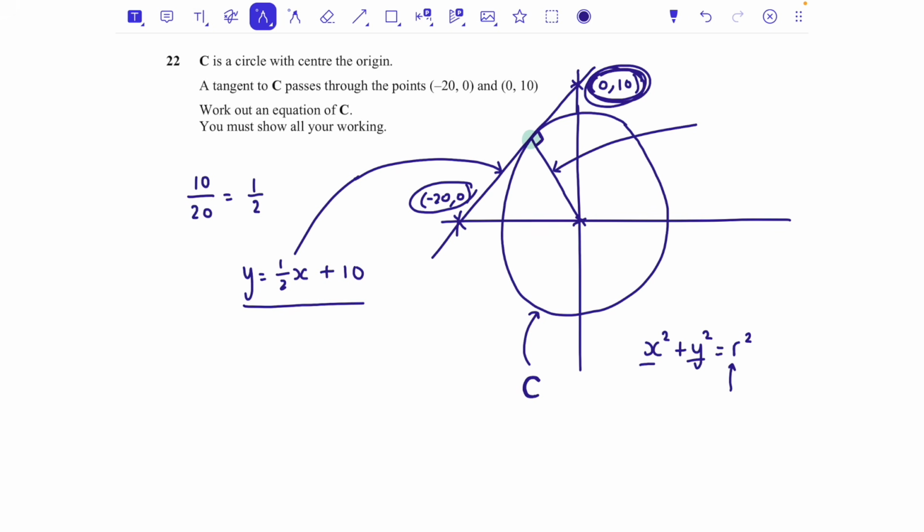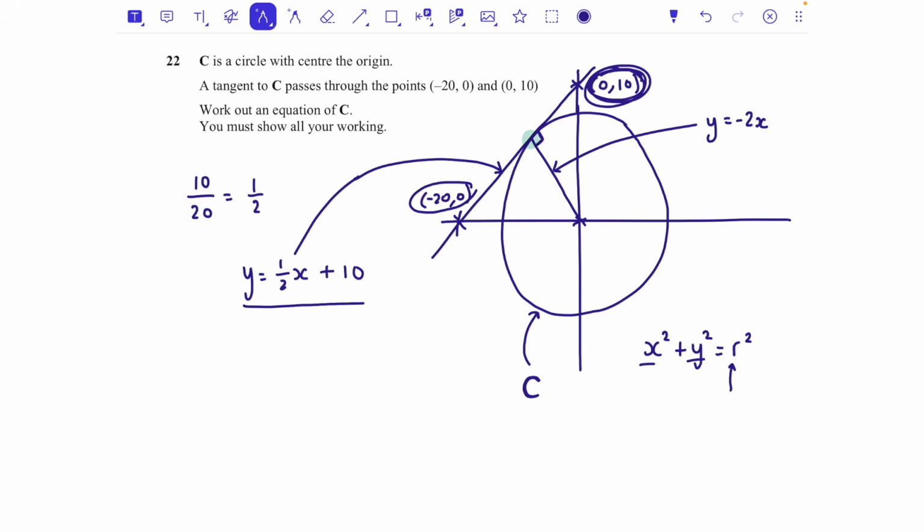What would the equation of the radius be then? Well, we know that if two lines meet at a right angle in the way that a tangent and a radius does, then they're going to be perpendicular. And therefore, if this one has a gradient of a half, the other line here is going to have a gradient of minus 2. And it goes through at 0. So it's going to be y equals minus 2x plus nothing. It's going through at the origin, so we're not going to have a plus c on that. It's just going to be plus 0, which we wouldn't write.